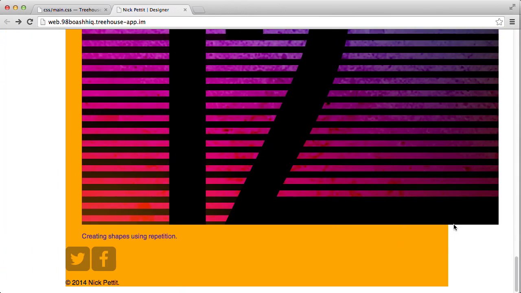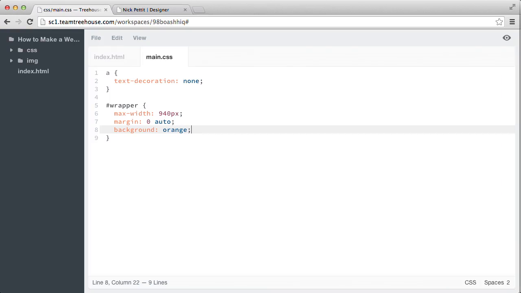But what that means is that this element, this wrapper, is flexing with the browser window. It has a maximum width of 940 pixels, but it can get infinitely smaller than that. One problem here is that our text runs right up against the edge of the element, and therefore will be right against the edge of the browser window at smaller sizes. We need to add some spacing around the inside of the element called padding in order to fix this. So let's go ahead and add some padding right after our margin here.